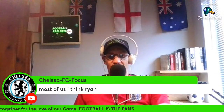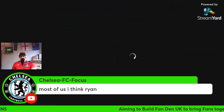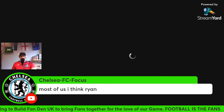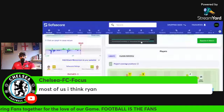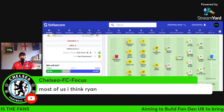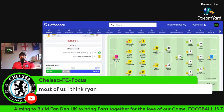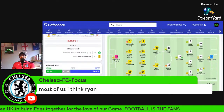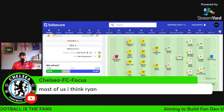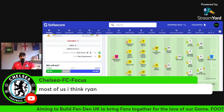Australia now with the possession on this near side as they've won it back, trying to come forward. But England pressing the ball, and it's gone out for a throw-in to Australia on the halfway line. Australia now with a throw-in as they try to work the ball forward down this near side. England with plenty of bodies as Australia play it forward, and it's England that intercept it, knocking it back to the goalkeeper. Goalkeeper kicks it long up towards the halfway line as it's Australia that intercept it and knock it all the way back to their goalkeeper under pressure from England.